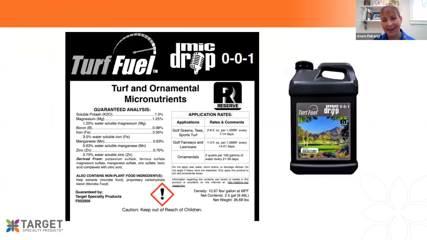The other one is Mic Drop. And I just recently discovered this one when I came to Target. It's part of their turf fuel line, which is turf fuel, not tree fuel. So I was a little skeptical until I started messing with it. But basically what it is, it's super chelated micronutrients. So anything you put in, it's chelated, which means it's immediately available for the tree to uptake. Whereas a lot of our micronutrients break down, we want them to be available over a longer period of time because they're trees, they take longer, right? This was designed immediately for turf. And so the nutrients are all available immediately for turf.